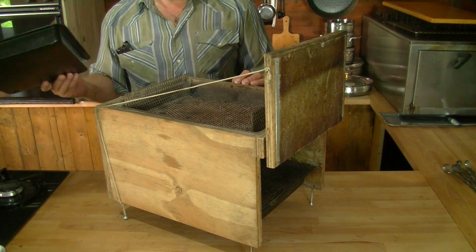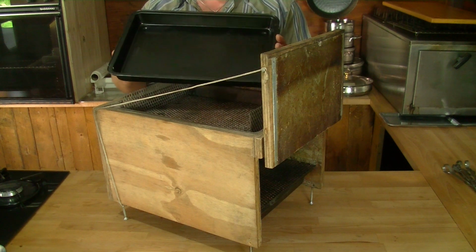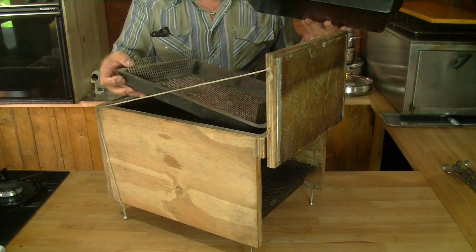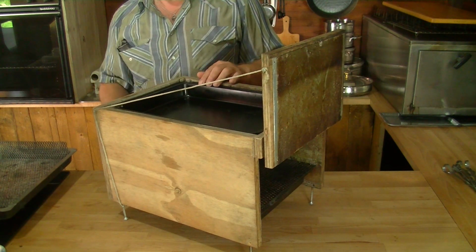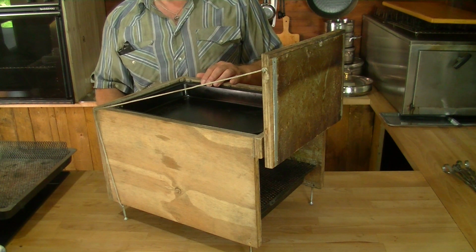The basic measurement of this box is a baking sheet, which fits in the top and holds the coals on the top.